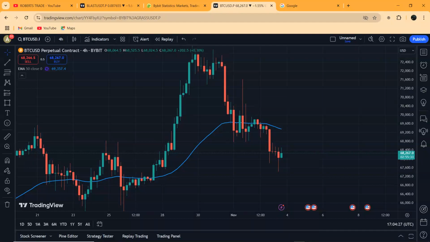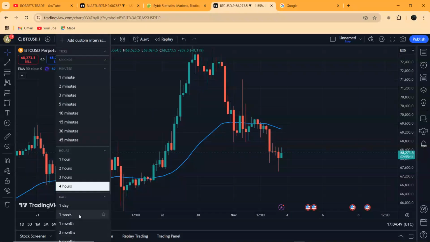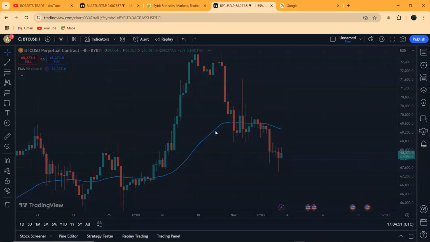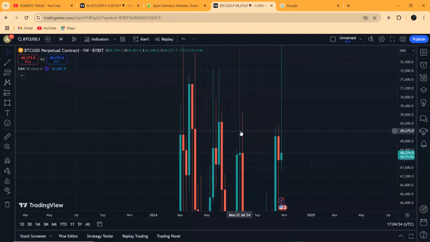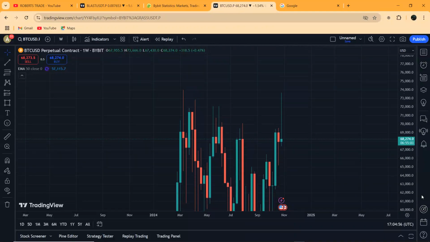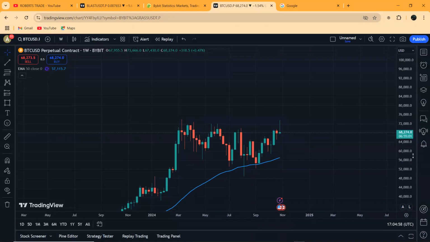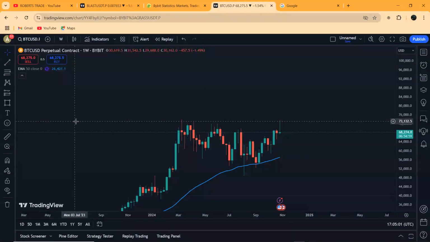Number one, begin with longer time frames for market direction. Remember, the essence of the longer time frame is to predict the market direction. And the first longer time frame we'll be looking at is our weekly time frame. So let me go straight to the weekly time frame. All right, so this is Bitcoin on a weekly time frame. So this is BTC on a weekly time frame.